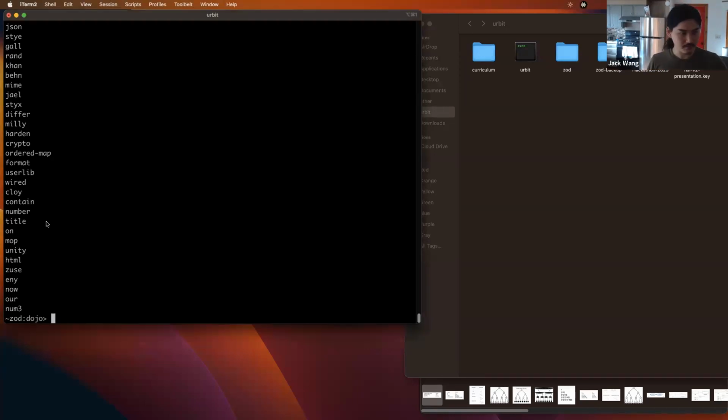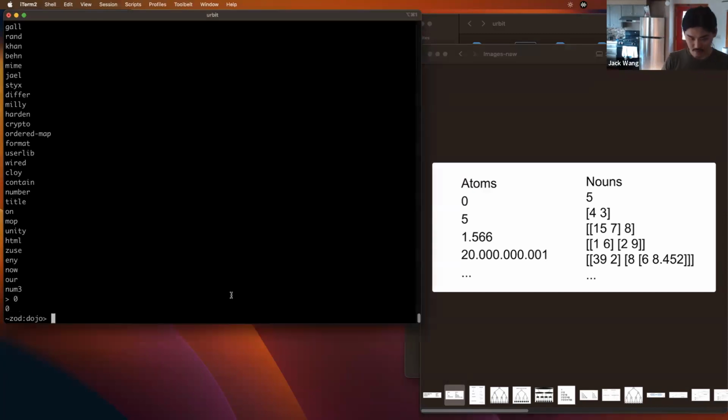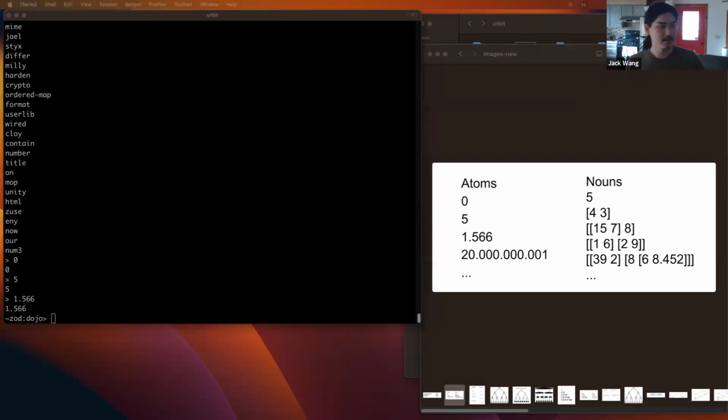In Urbit, what's called an atom is a single non-negative whole number. Like this, these are all atoms, right? 0, 5, 1,566, and so on.